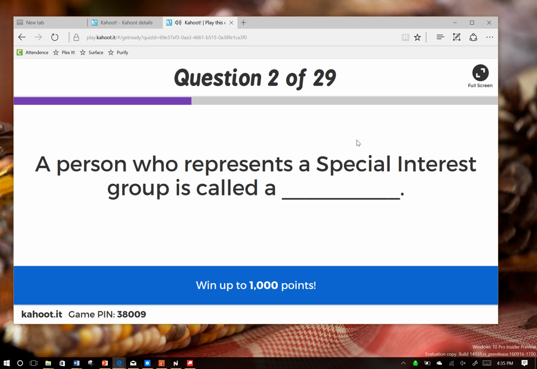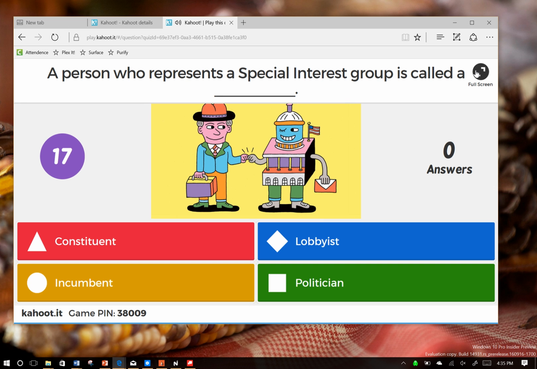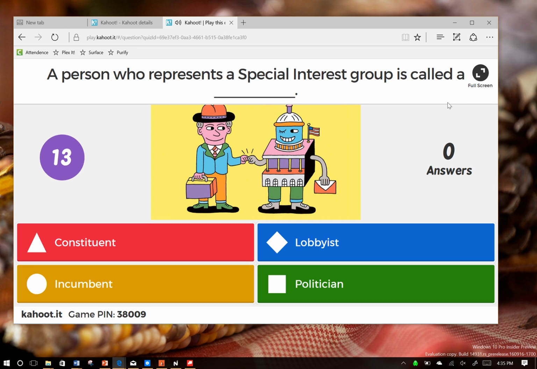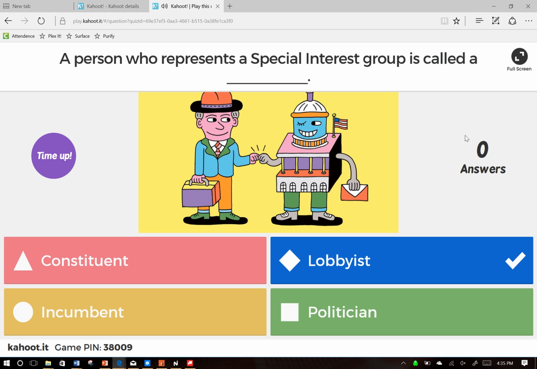Now let me go ahead and stop this because I'm not going to run through this whole quiz. There should be a skip button somewhere in here. Yeah, you'll have a skip button because I'm running it automatically.